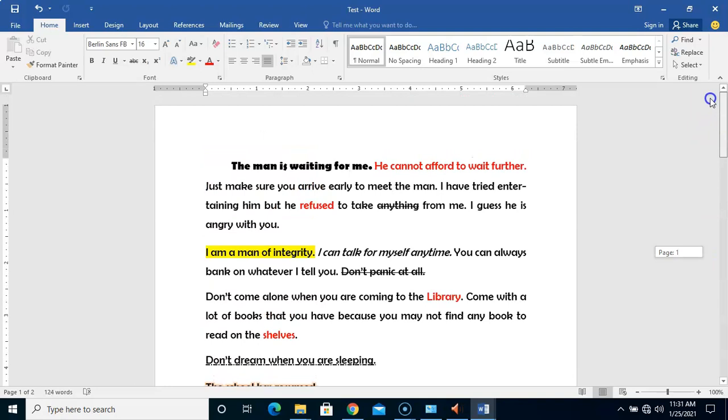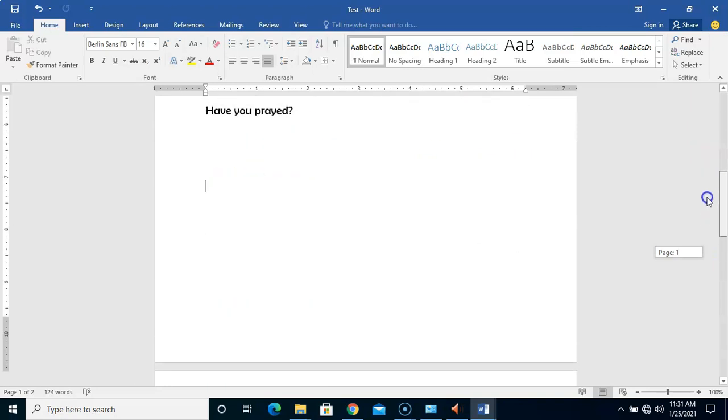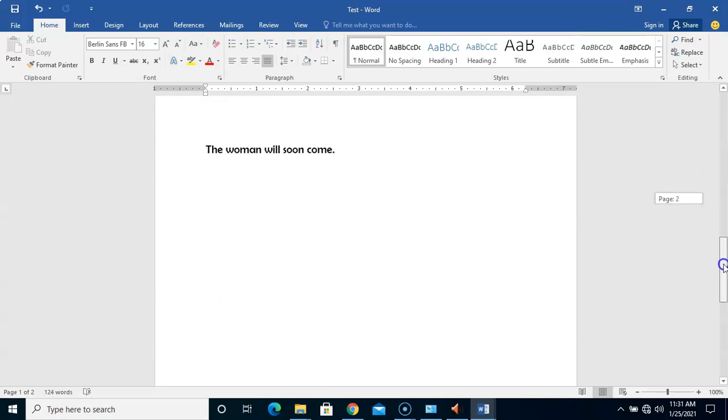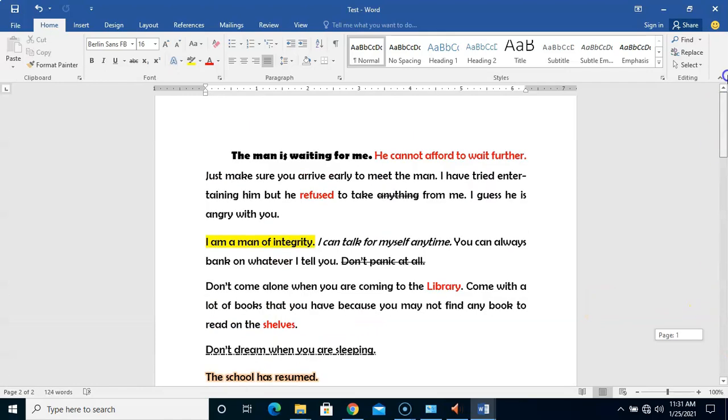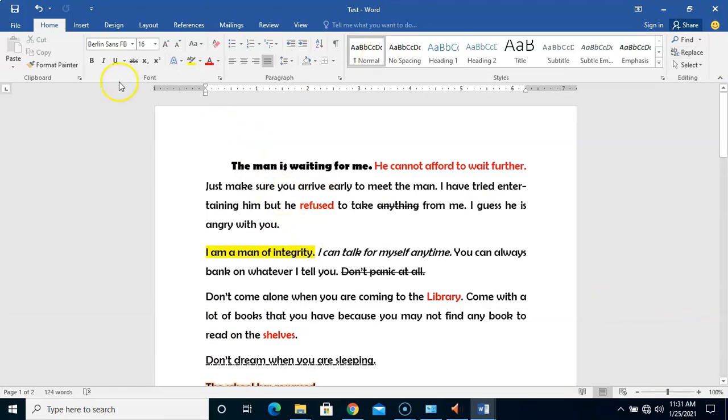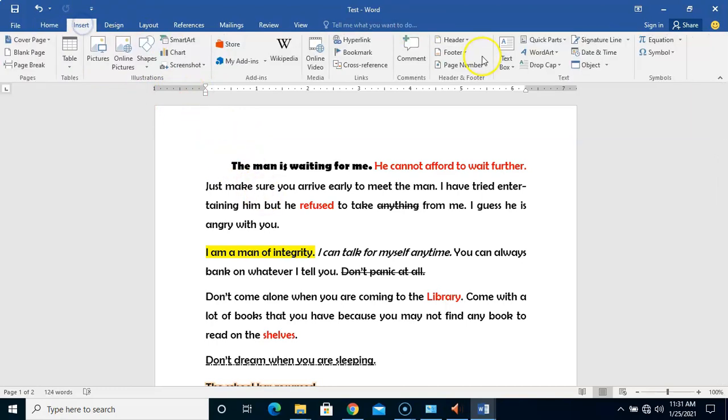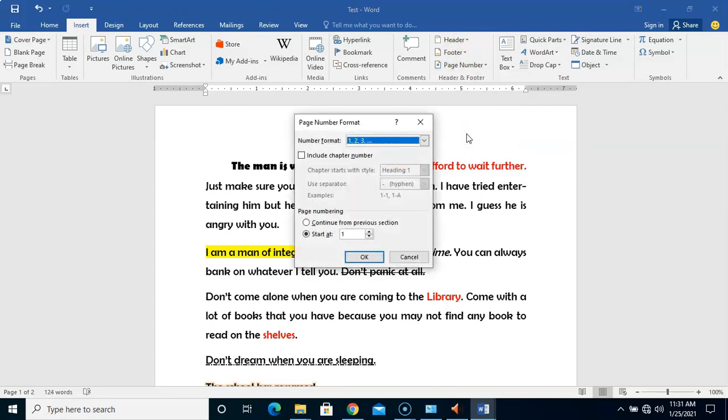But let's say you want your title page to be 0, but you want the numbering to start from here, from the second page. So you want this to become page 1. So how do you do that? So the numbering is now what you're going to start from 1. So let's go back now. So how do you now do that? You go to Insert. What I wanted to do the other time is what you're going back to now. So you go to Insert, you come to Page Number, then you come to Format Page Number.